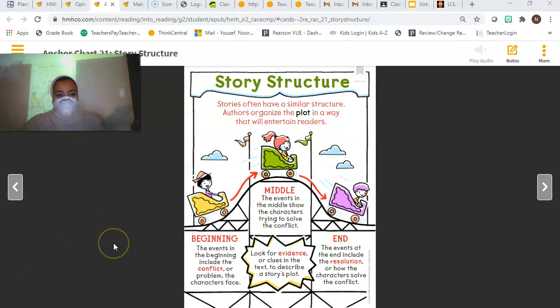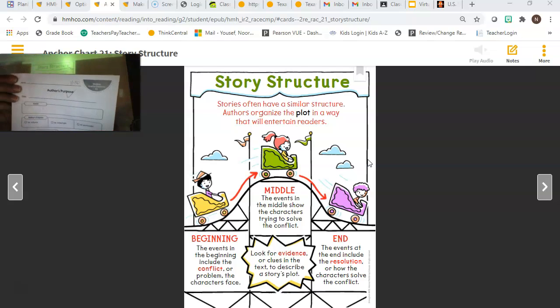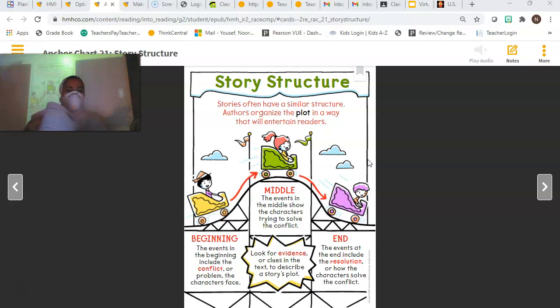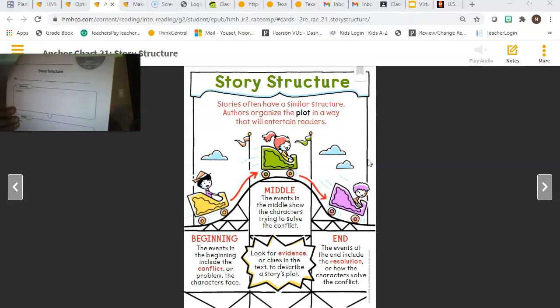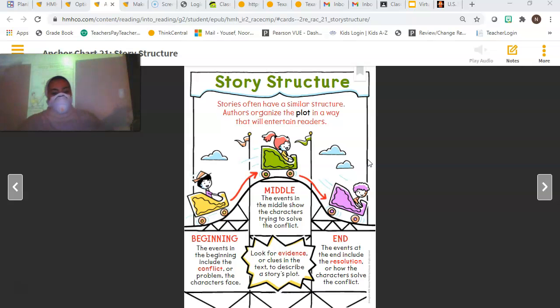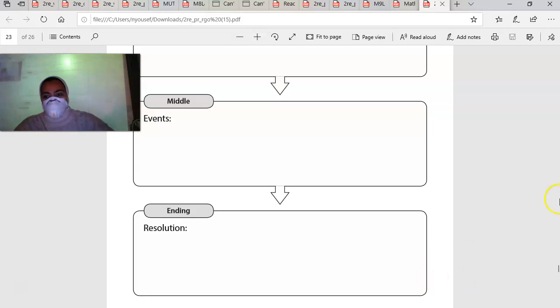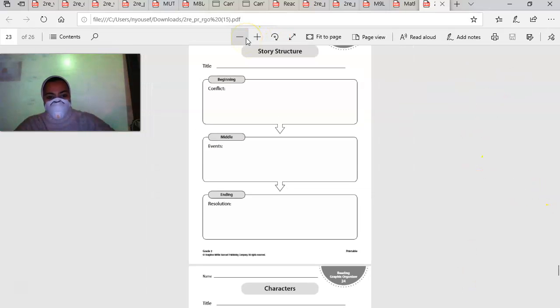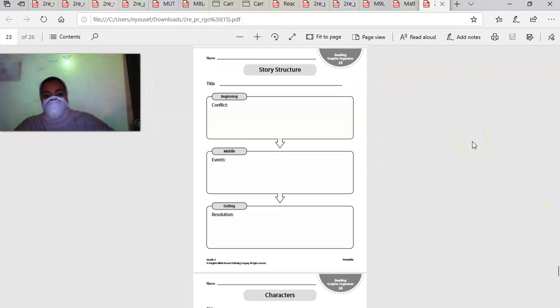Okay, so our HMH lesson 4.13, we're mainly going over story structure. I need you guys to take out your own liners, that little packet that has all your HMH stuff in. It looks like this, and it's stapled together. You need to get to the anchor chart that says story structure on it, like that, okay? Story structure, it looks like this. Let me zoom out so you can see the whole thing. Okay, so this is what you need to have out right now.